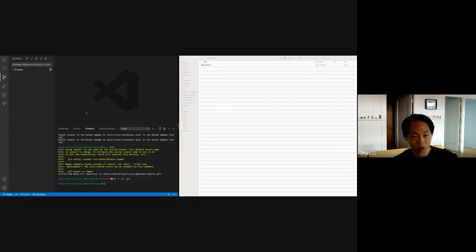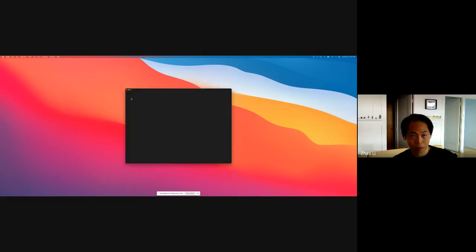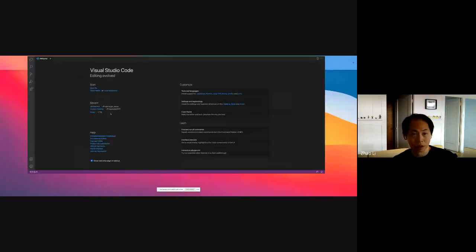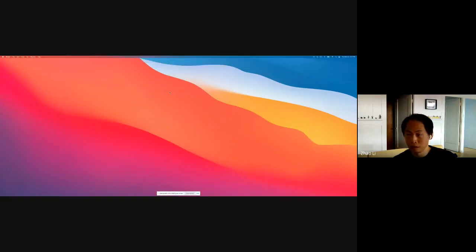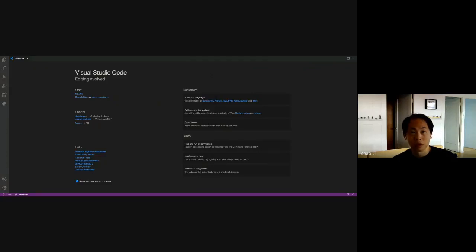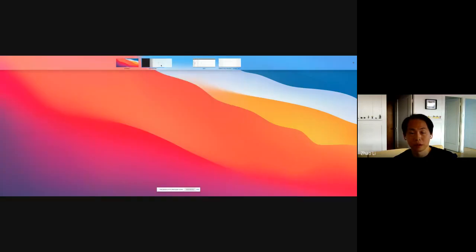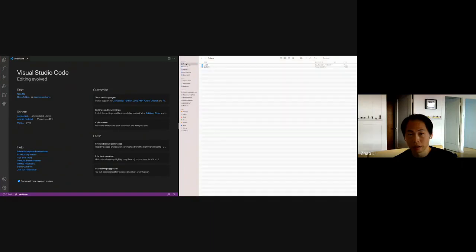I'm gonna do it again, using the command line. I mean, using VS Code. So going back to developer A, there's no .git folder.